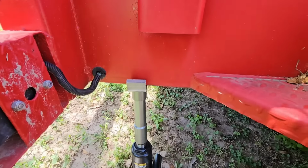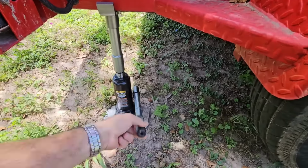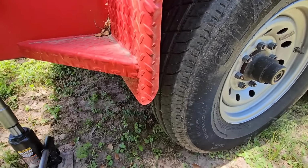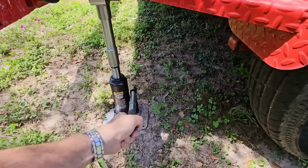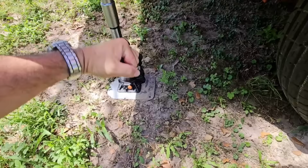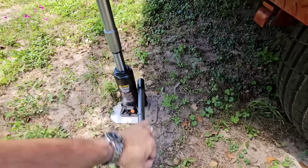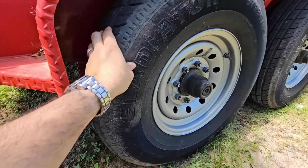All right, we've just now made frame contact. Isn't taking much effort right now. We are actually starting to lift up the trailer. Again, I love the fact that it has that large steel base underneath it. Up to 6 tons worth of lift capacity. Check that out.